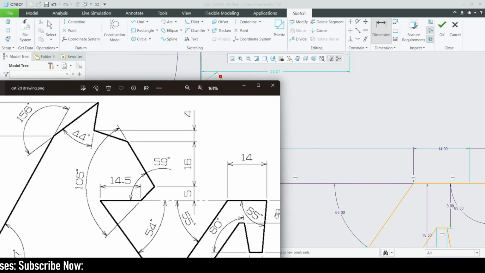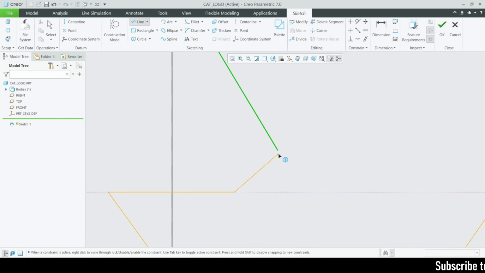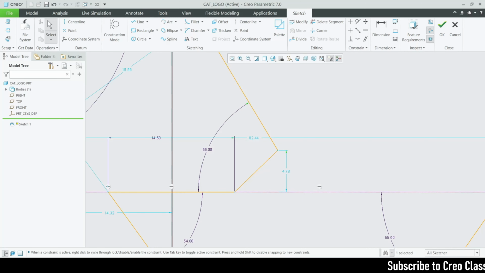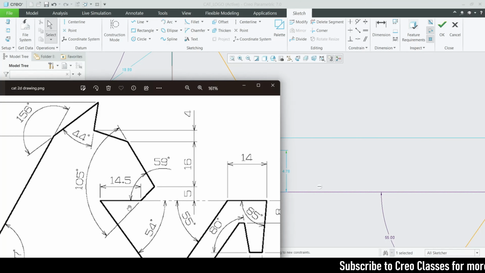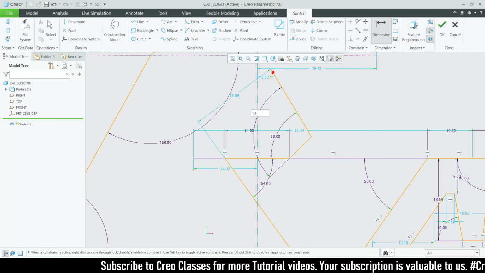Good. So now we have to create this line, right? So let's draw a line up to this, and then we have to change the dimensions, like till this line to this line, this will be 105. So dimension from here till here, this will be 105. Oops, 105.